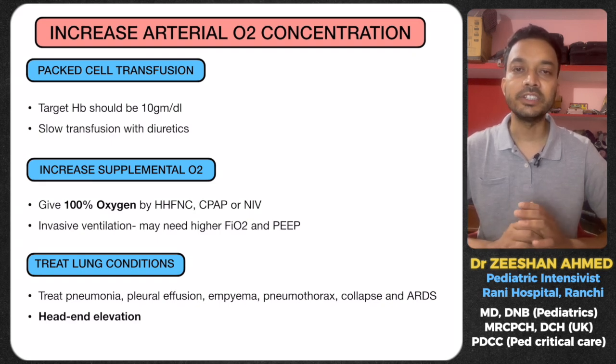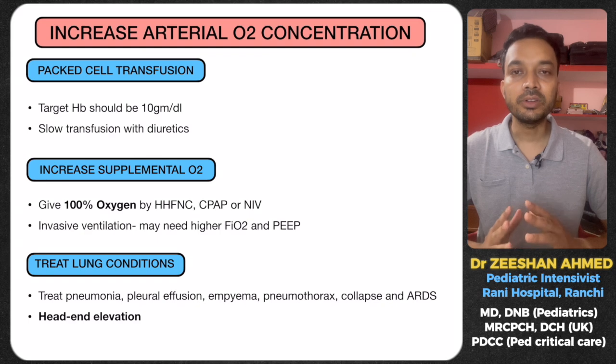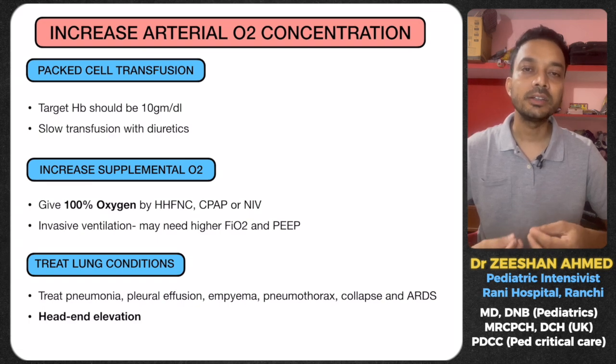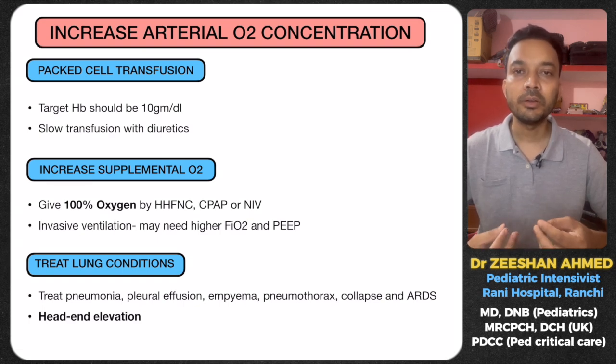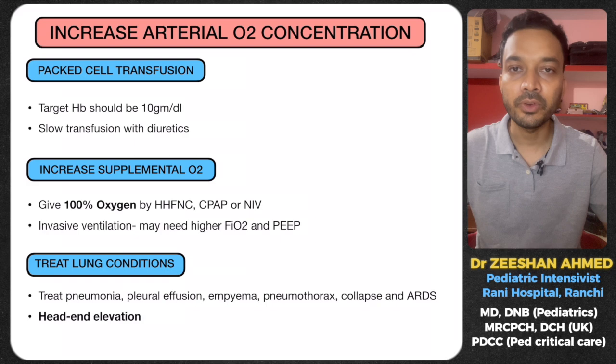And head end elevation, we know about the importance of head end elevation in cardiac cases or cardiac failure cases. Because what it does, it reduces pulmonary edema and it leads to peripheral pooling of blood into the legs, so it decreases the preload to the heart and it improves the symptoms of heart failure.